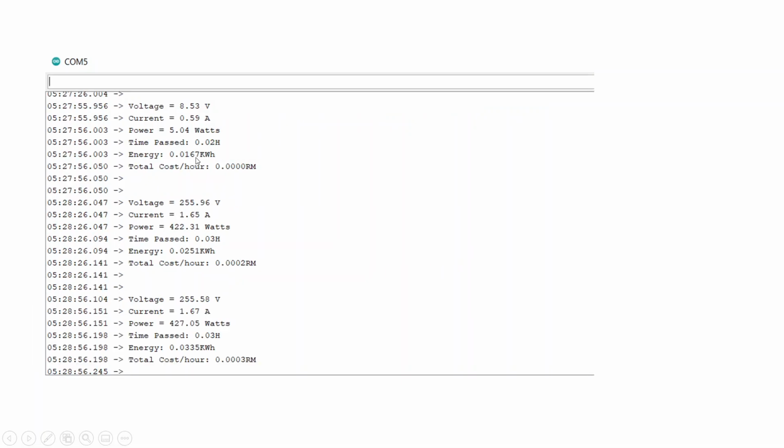After that, when I switch on the light, the result looks like this. You can see the voltage is 255 because my home voltage is currently 255 volts, and the current is 1.65. It's fluctuating because it's AC current, so obviously it will fluctuate. It also calculates the power, the time passed in hours, the energy, and the total cost at that time.